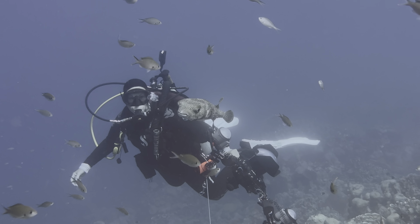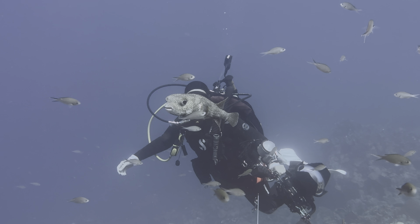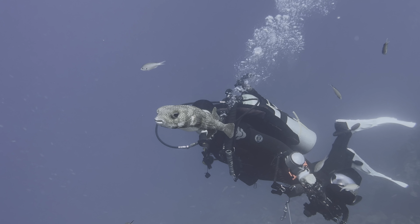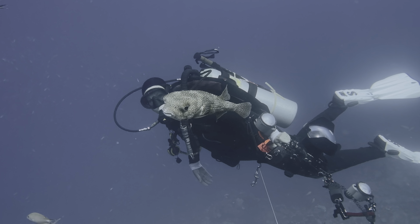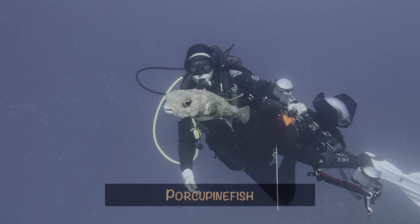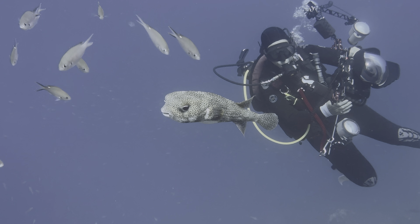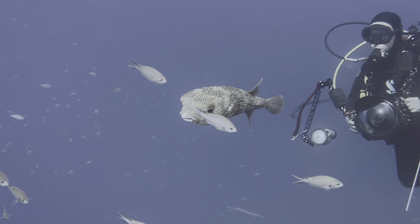The relaxed pace and ability to become a part of the scenery while shore diving gives animals in the area confidence and even generates curiosity as they get accustomed to your presence — that, and not chasing them, which makes them think we're predators. This very relaxed porcupine fish is a perfect example. It let Leslie get fairly close to take pictures, swim between us, and even toward me for a closer look.